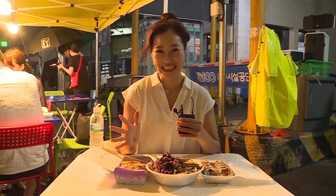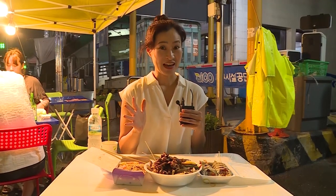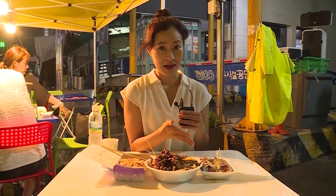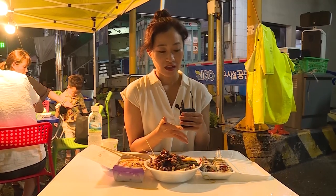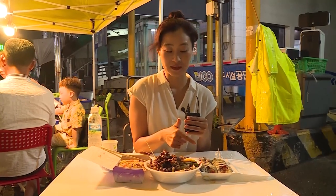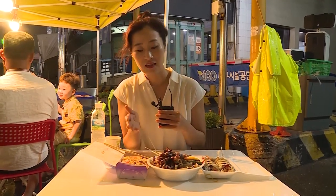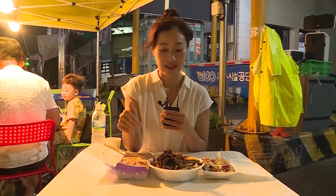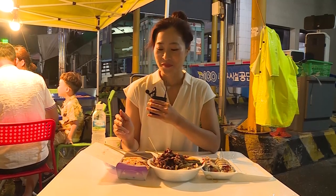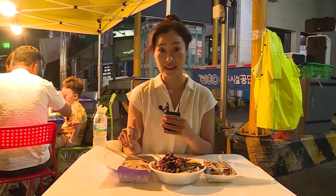Wow, there are lots of delicious food here. Let me introduce each of them briefly before I eat it. Okay, this is kimbap. It's kind of roll. There are various kinds of vegetables in it, and there is some special ingredient in it, which is fried pork. And this is fried pork with soy sauce. I think it has rice in it. It must be delicious. And this is pad thai, fried noodle from Thailand. And this is fried intestine of pig.